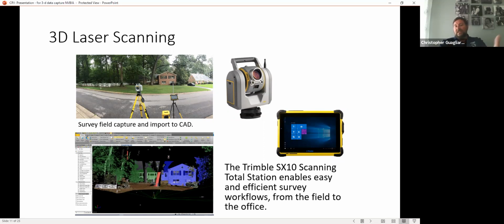And then what you see down the bottom, depending on what software you have or what you're using, what we use is Trimble Business Center, RealWorks, and AutoCAD. Trimble Business Center down there automatically dictates what this has, and it has automatic recognition features. So the building is blue. You see a little bit of green on the building because of all the vegetation over there, so it transposed onto that building. And then you see the red as a tree. So it automatically identifies, so that way we can quickly go through. If you say, I just want all my buildings, I can quickly turn everything off in there and just look at the buildings and get you quick points in and out.